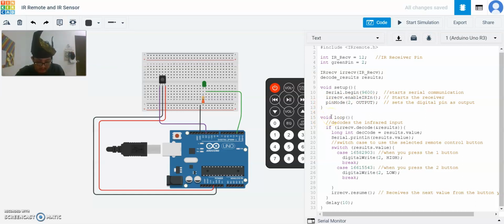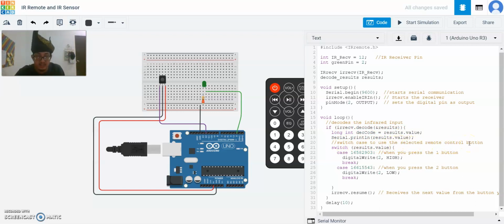For the void loop, you can see this one is to decode the infrared input, and then this is the command line, and this is the switch case to select the remote control button.